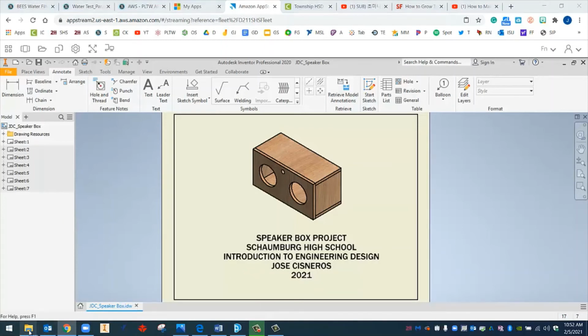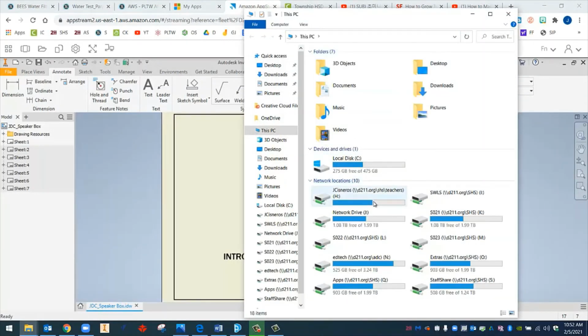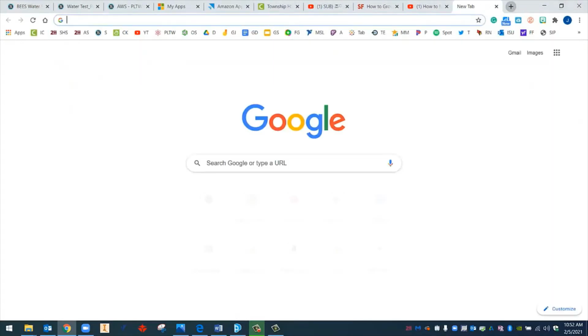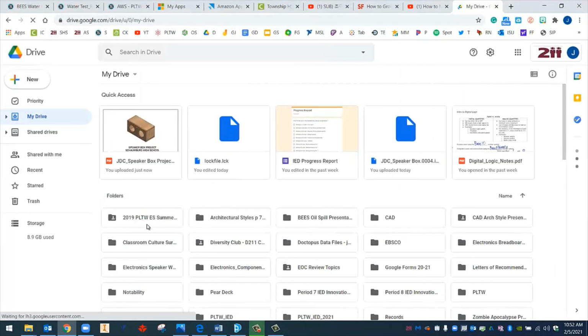What I'm going to do then is open up a new file explorer, and, oh, you know what, this is all on Google Drive. So what I'll have to do is go to Google Drive and just confirm that I have that PDF. It does look like in my quick access recent is my PDF right here.